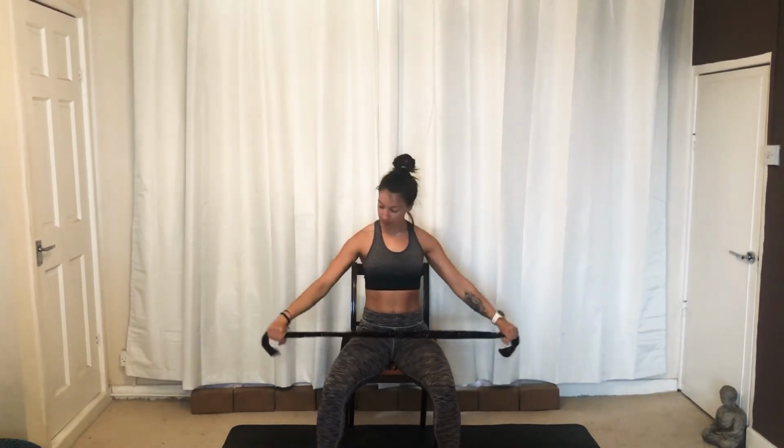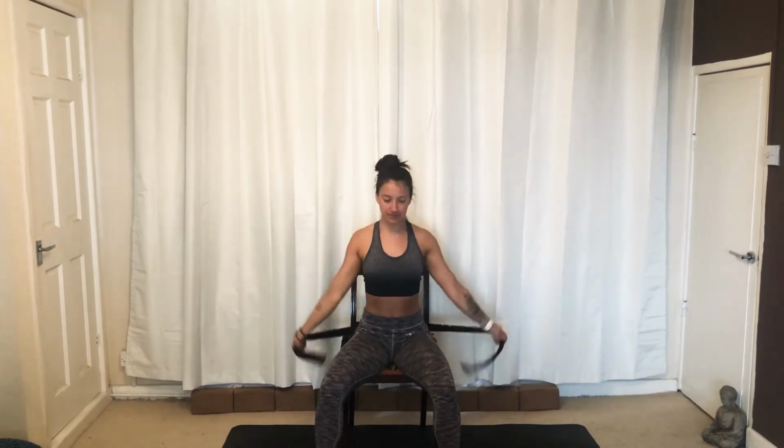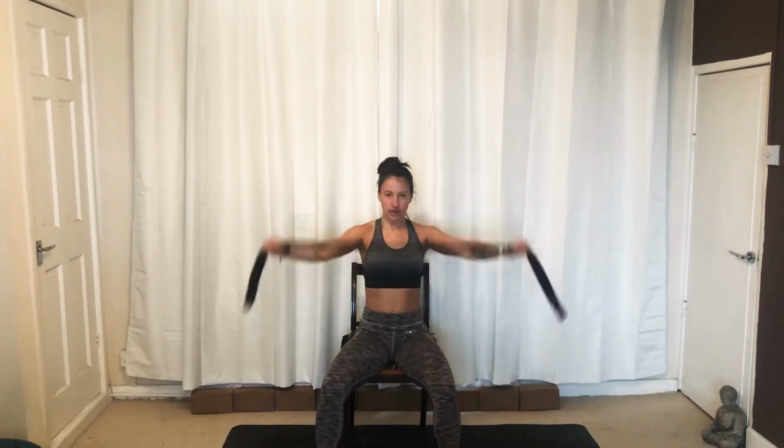You're going to bring it up and over and behind you. Now if it's too much, bring the hands further apart. It'll give you some more room to work with, so it's not as much on the shoulders. If it starts to get easier then, you can begin to walk the hands together. Keep that going.